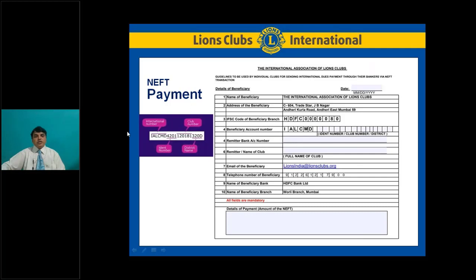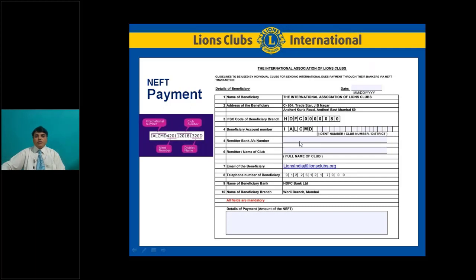Beneficiary account number, when it comes, first, it will be an international number. These 5 digits will be alphanumeric, alphabetical. It's an international number for the International Association of Lions Clubs, multiple district. And 4201 is an identification number related to the district, because you can see that identification number in WMMR reports. And apart from that, the club number will be 6 digits. Like here you can see 1120181 and the district name 320D is visible.